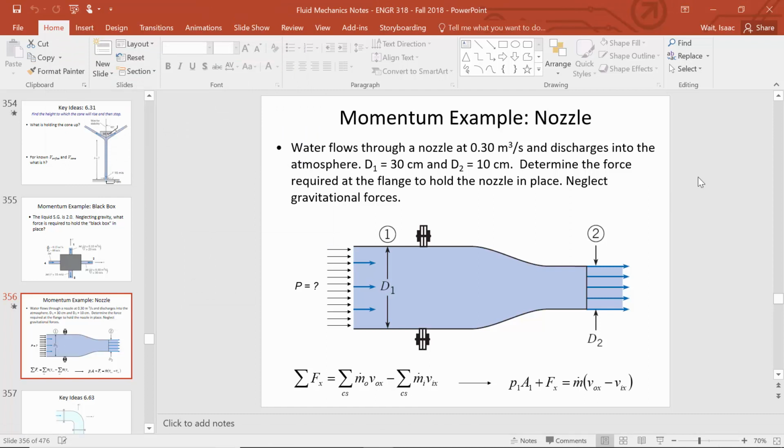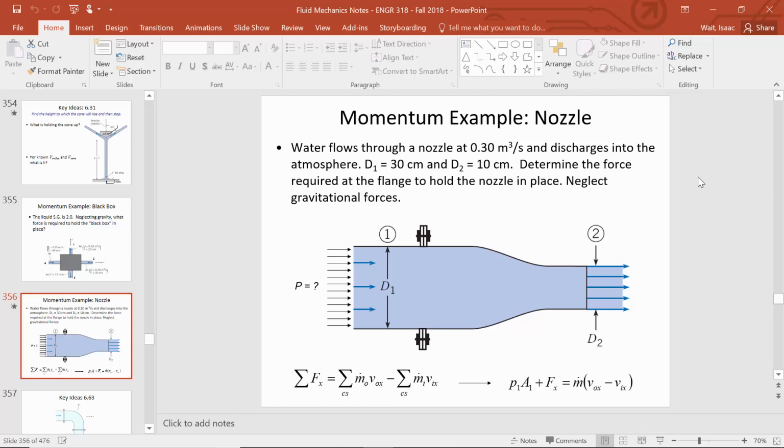Okay, I got a couple of good questions as I was circulating around. One of them is, so this pressure 1, area 1, why is that on the left side of the equation instead of on the right side of the equation? And that's a really good point. So think about, here in the momentum equation, what we're saying is that if we're only having to deal with the mass flows, then this F sub x is the force required to hold the system steady.